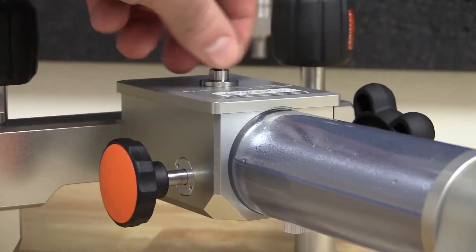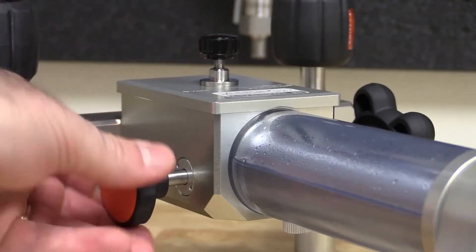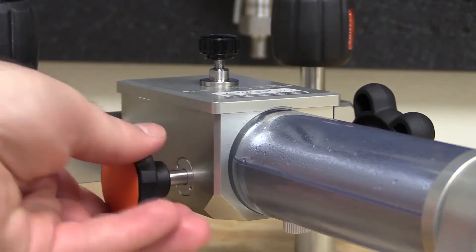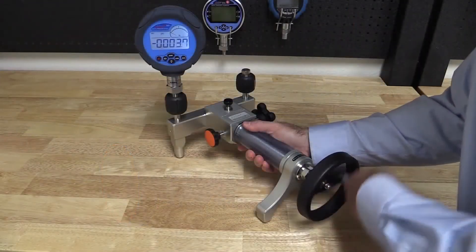Next, ensure the reservoir release valve on the top of the pump is open. Then close the vent valve and screw out the main screw press.